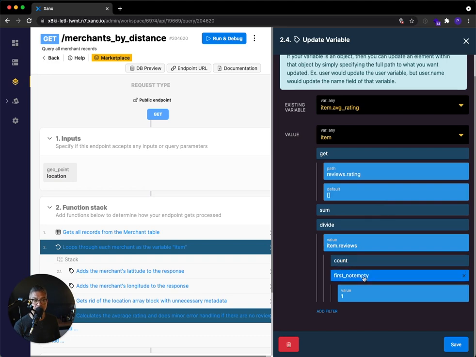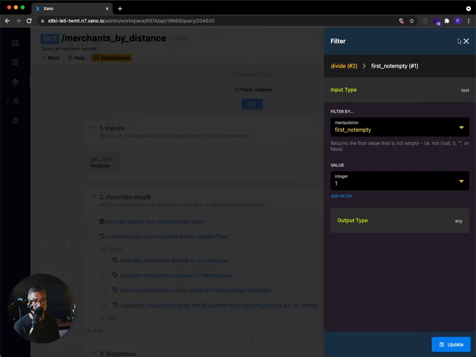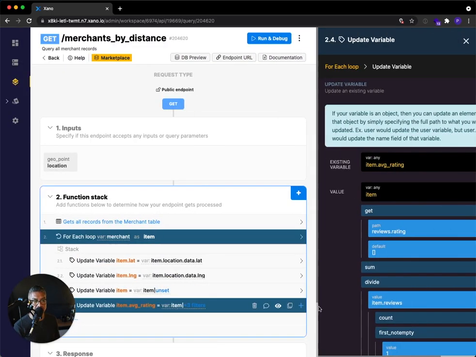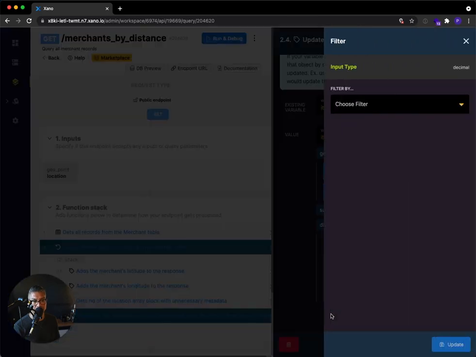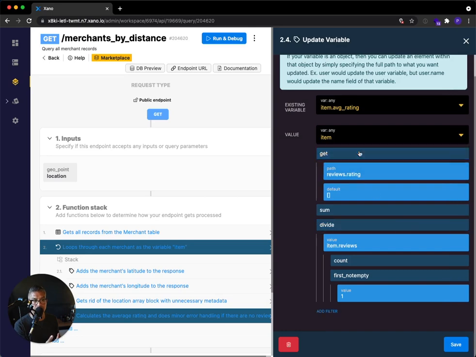And this last part is just basically saying, as long as there is a review, then you can use this number. But if it's empty for whatever reason, then use the value of 1, because we don't want to divide by 0 reviews. Okay, so that's basically going through each one of these filters. You can click on each one to see how it works. But basically that adding a filter just allows you to keep chaining capabilities or transformation onto any function that you're working with. And I did a whole video on filters that you can watch.